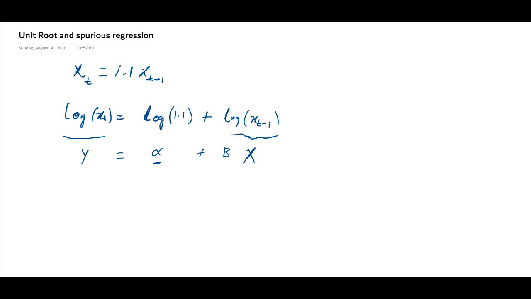Then in the presence of a non-stationary series, the results obtained from a regression of this kind are totally spurious, and this term was introduced by Granger and Newbold in their research paper in 1974. Therefore, this word is now commonly used.